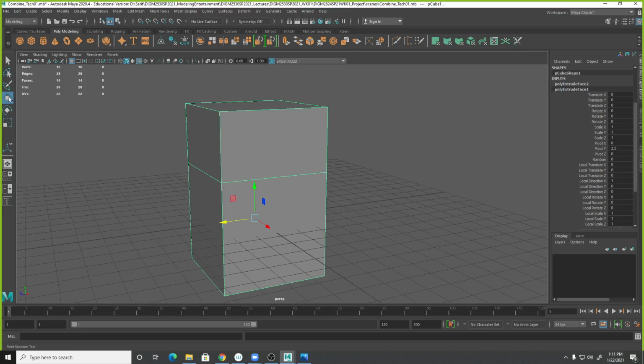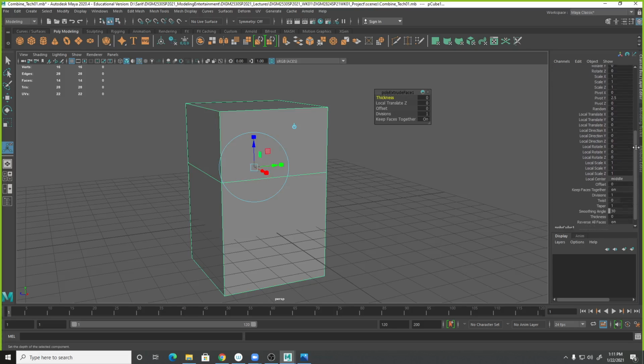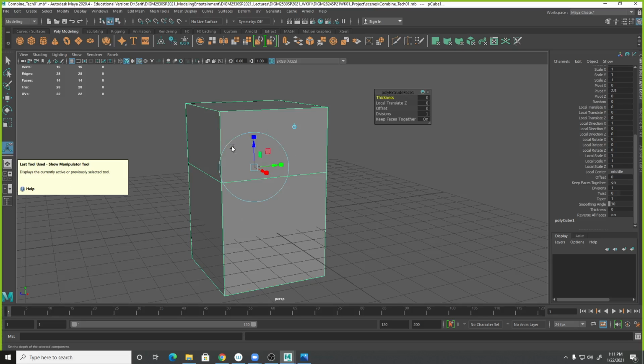So the manipulator normally will be right here. However, if you don't see it, you press T. T is the manipulator. So there will be a time that the manipulator icon doesn't appear right here. You need to press D. Now when you press D, Maya will show a pop-up window of the subcommand on that extrude. The reason is so that you can focus on a small amount of attributes, just for convenience.